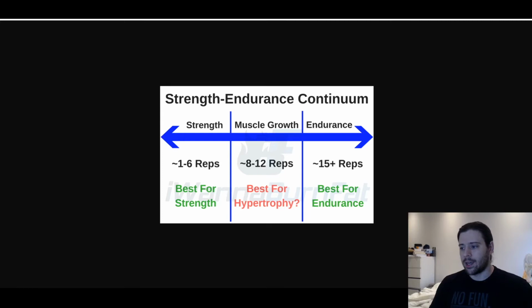So when you're talking about a very high intensity, low volume rep range, maybe you can do between, again, about 1 and 6 reps, as in this graphic. And that's basically going to be good for training strength because, of course, you're just training with very heavy weights. You're not training with a ton of endurance because you're not training with very many reps. You're probably doing more than just a couple sets to continue to train with those heavy weights. But basically, the emphasis here is on training for building more strength.